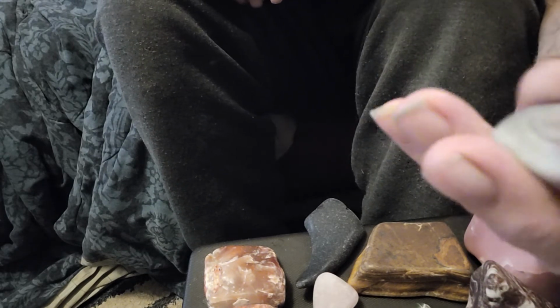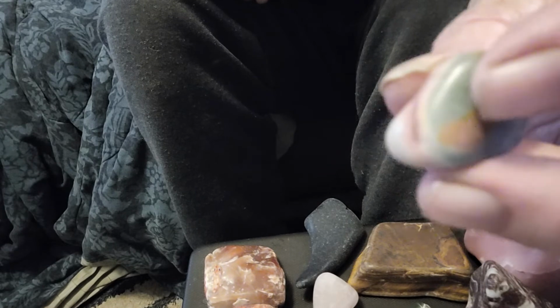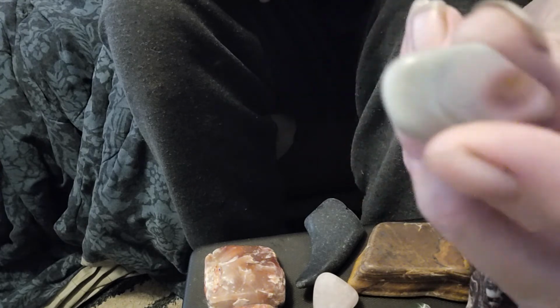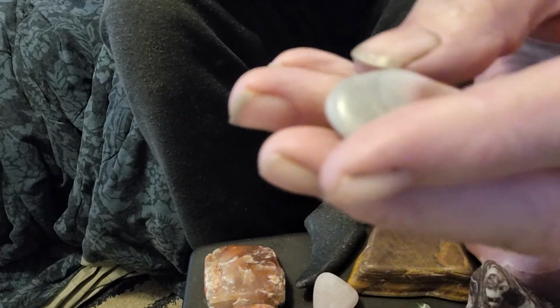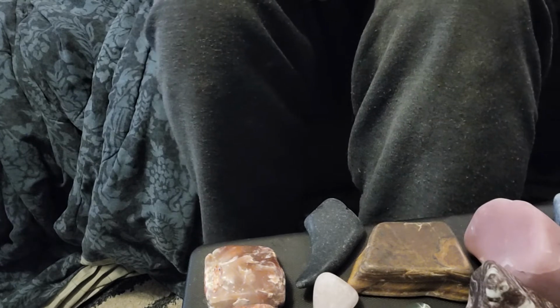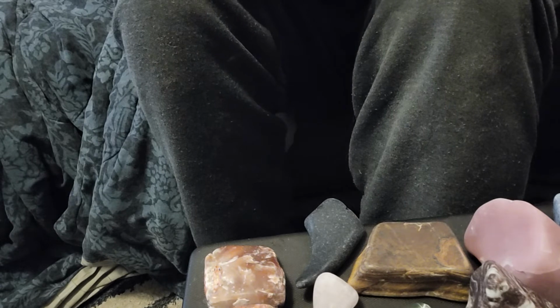But here's another thing that people kind of call picture stone, because it's almost like you see it from a distance, it's almost like there could be a painting or a picture inside of that with the different colors. Just use your imagination a little bit, and you can turn it into whatever you want. Here we go. Another big piece of rose quartz, or pink quartz. Very, very smooth.